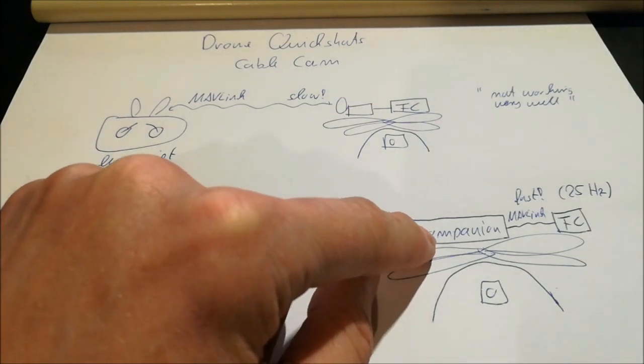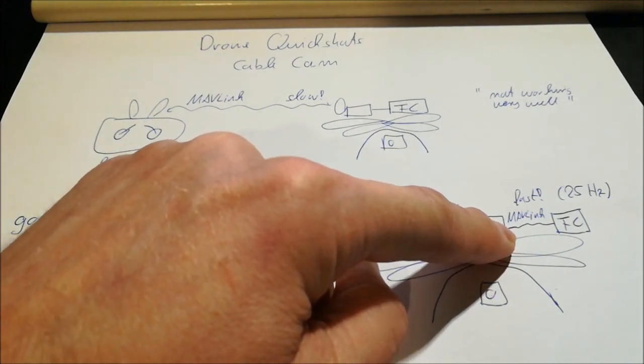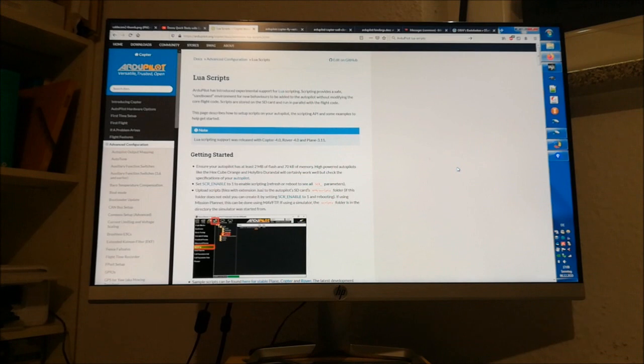And the companion computer is then connected to the flight controller, again via MAVLink messages, but these can be exchanged now very fast. For example, in the case of a 3DR Solo, it's done at 25 Hertz. And so you have a much faster rate, which means a tighter control of your vehicle and therefore much smoother movements. And this was exactly my plan to do in the last months, or basically since ever, right? Because this looked just to be the way how to do that.